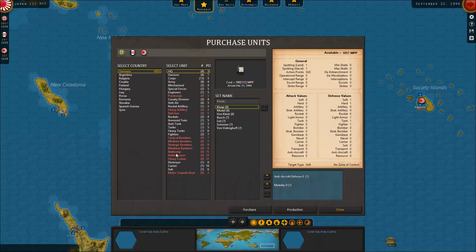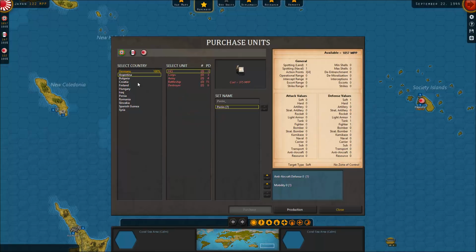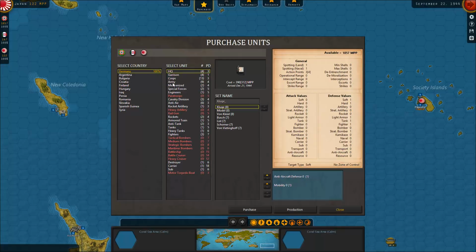So, let's see here. I'm going to purchase... What would be useful? I did already buy everything for Argentina here. I suppose that this is all not really worth anything, really. Persia, Iraq. It's more for fun than actually useful. Well, I suppose I can buy more armies. Sure. Maybe some mechanized forces. And leave it at that.